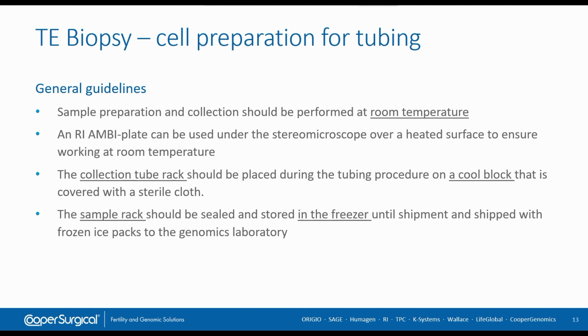The collection tube rack should be placed during the tubing procedure on a cool block, again, to prevent the DNA from degrading. And this cool block is not sterile or clean enough, so we will cover it with a sterile cloth. After the tubing, the sample rack that collects all the tubes is going to be sealed and stored in a freezer, again, to stabilize the DNA, and this will stay there until shipment. And shipment is also to be done on frozen ice packs. So clearly, you have to check really well with the genomics laboratory what the conditions are for your shipping as well.